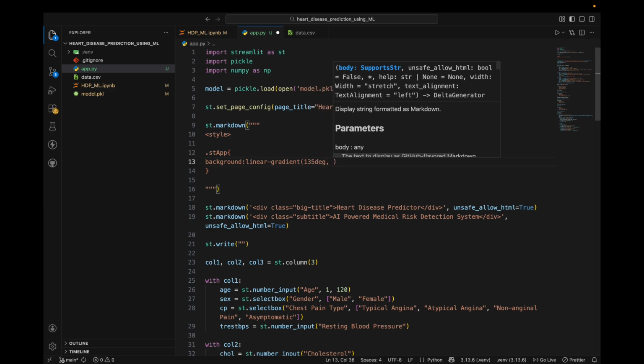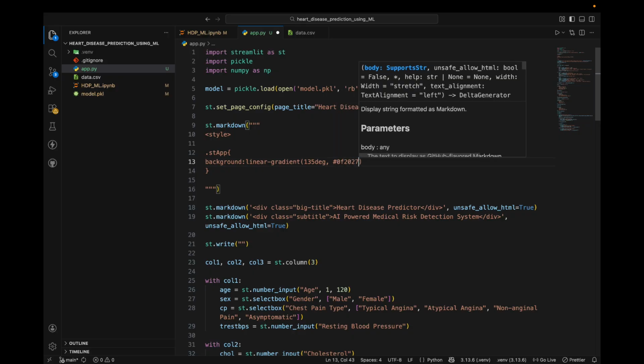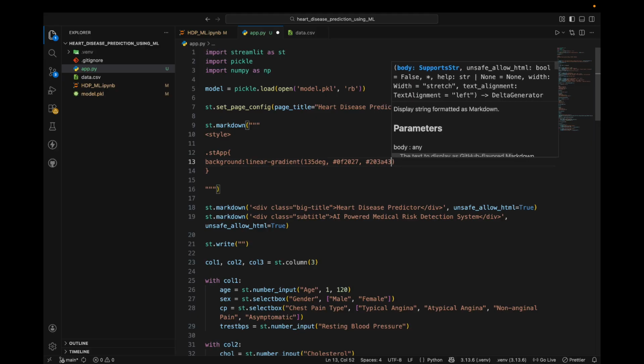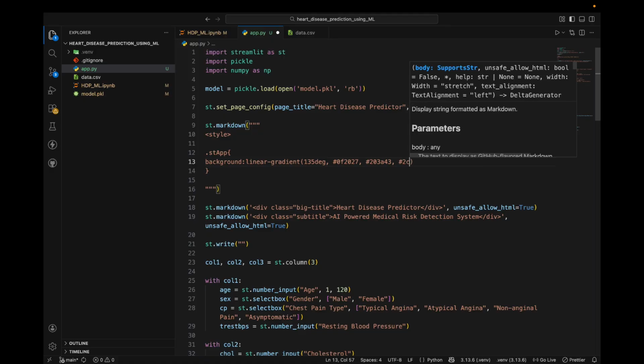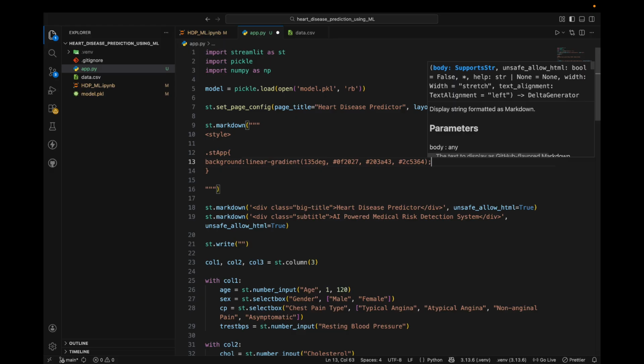I'll pass 3 colors. First one will be #0f2027. Second will be #203A43. Third will be #2C5364. So I have written all these values.